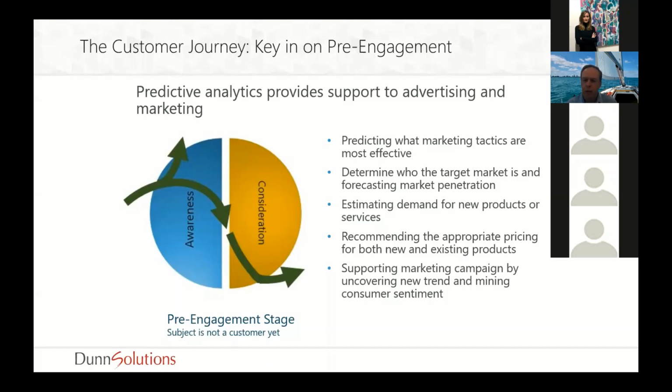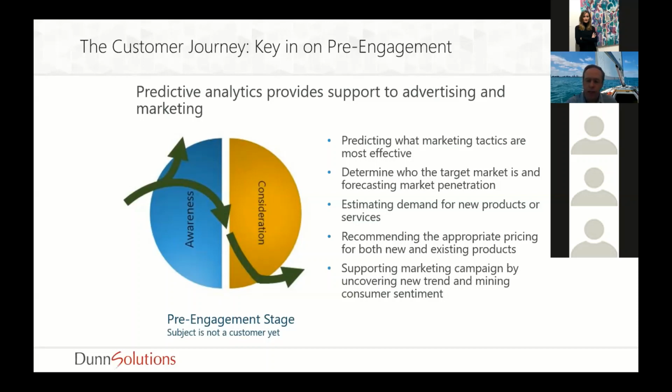Obviously, determining who your target market is and forecasting the market penetration is important. The reason that's important, obviously, is because you don't want to be spending money marketing to a segment that really isn't going to be very profitable, right? So you can blow a lot of money on marketing, even very effective marketing, to a bunch of people who aren't going to be spending a lot of money with you, or when they do buy, buying a small amount.